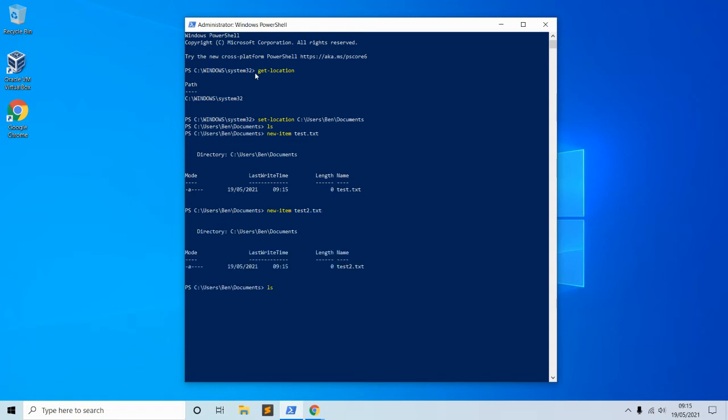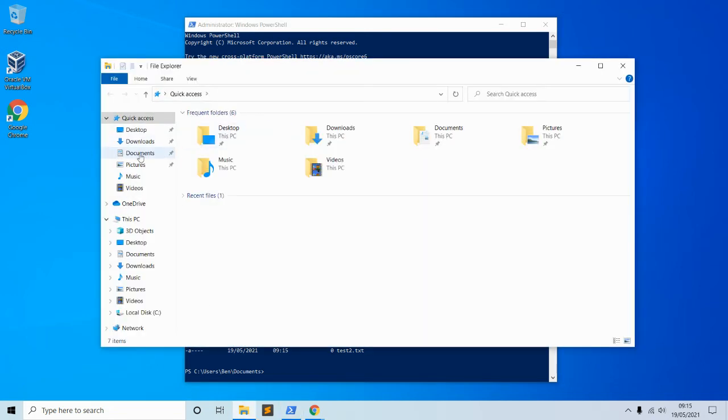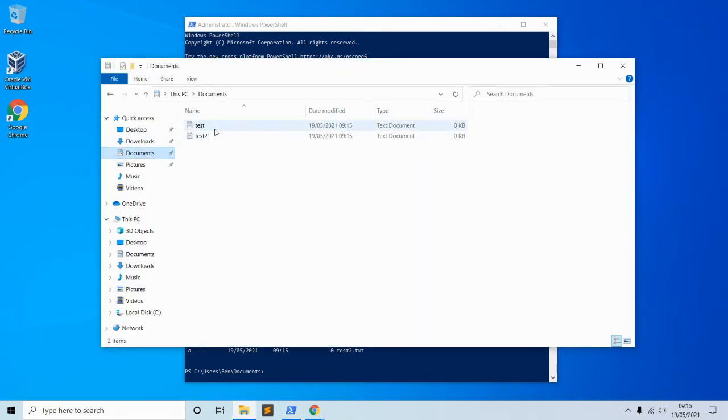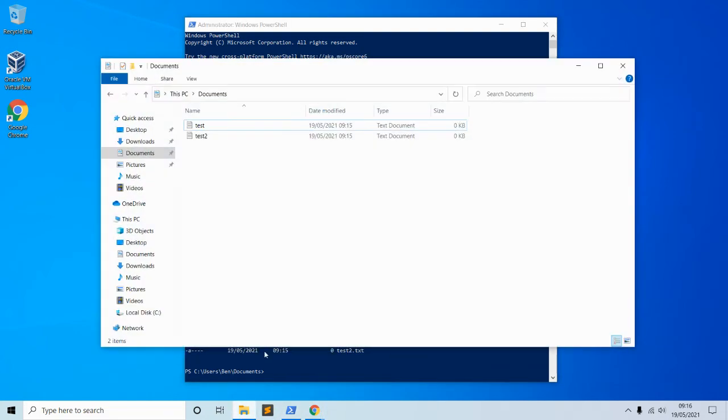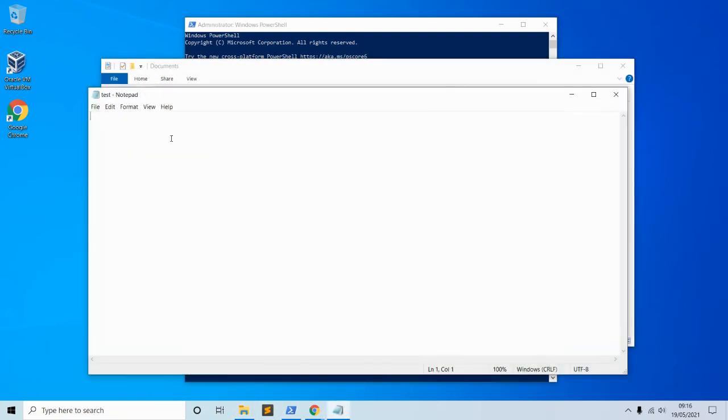Okay, now if I type ls again, you'll notice that there are two files in that folder now, which displays the two files that I've currently created. If I use the GUI, the other method of using it, and click on these files, notice in PowerShell the length is saying 0, so there are no characters in those files currently. So I'm going to edit this test document and just put something in there.